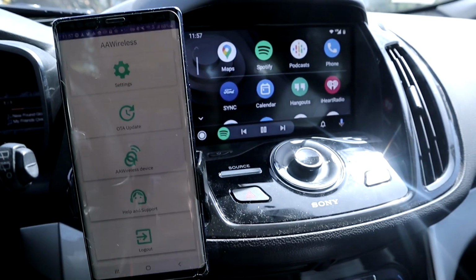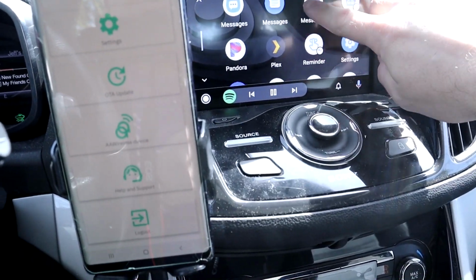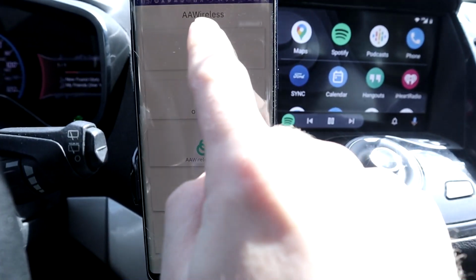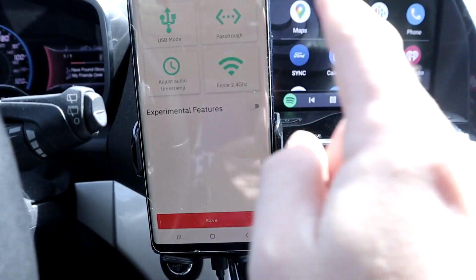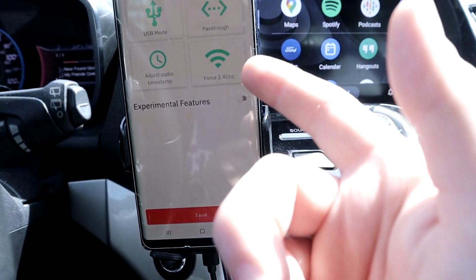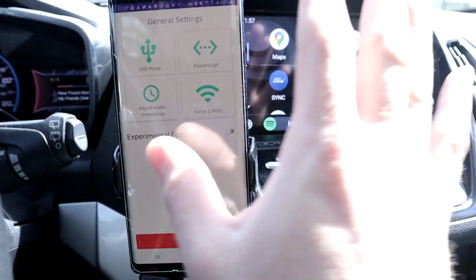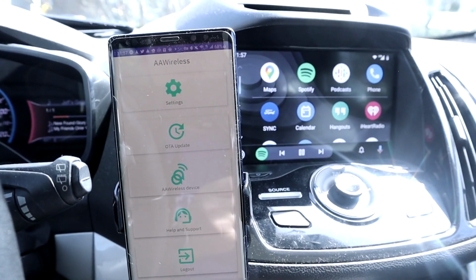Okay, I just got arranged a little bit better. So I got the screen to a place where you can see it's actually running Android Auto, but it's not on the map, so you can't see my exact location. You can see this over here on the screen. I don't know what kind of settings there are. I'm curious: experimental features, USB mode, pass through. I don't know what any of these do. That's probably pretty cool. I'm more impressed by how quickly this was done.